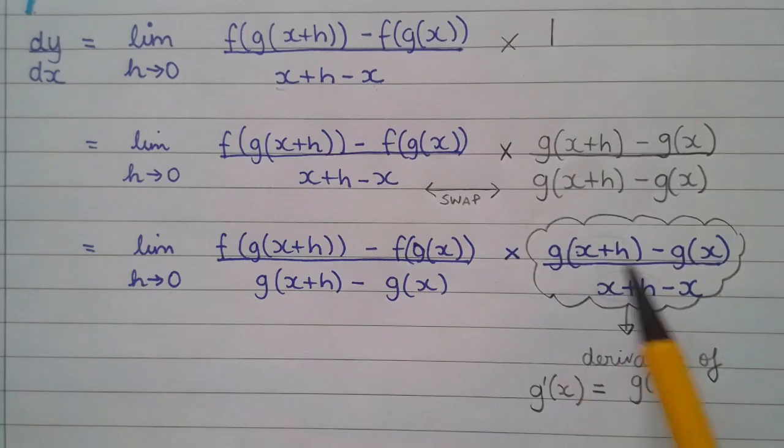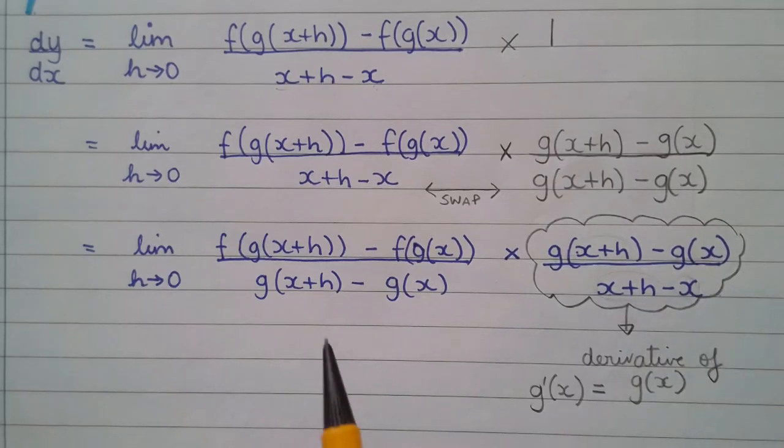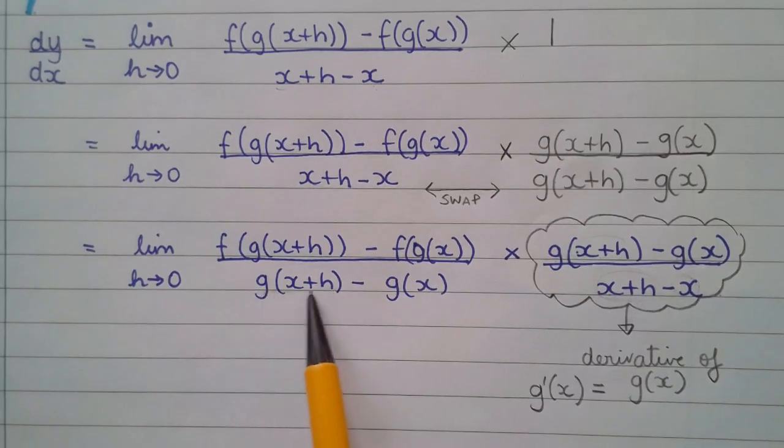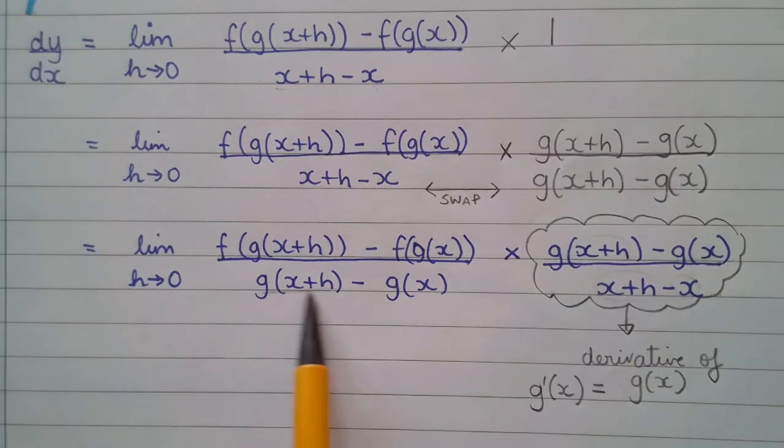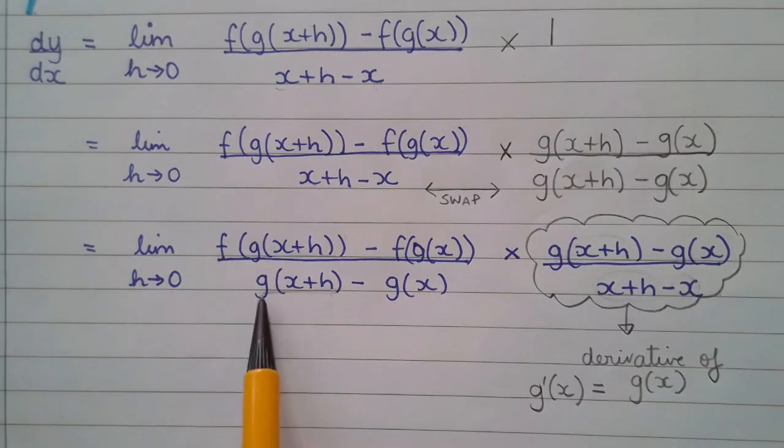A very similar thing is happening here. The function g of x is used as an input to go in the function of f of x. So, you've got function f of g of x plus h. So, this almost becomes your input that goes in the function, and this comes as the output by it being manipulated by whatever the function f was. So, if the whole thing is taken as, let's say, x, and the function is x squared, then the whole thing becomes squared. If that is 2 and the function is x squared, then that becomes 4. Do you know what I mean now?